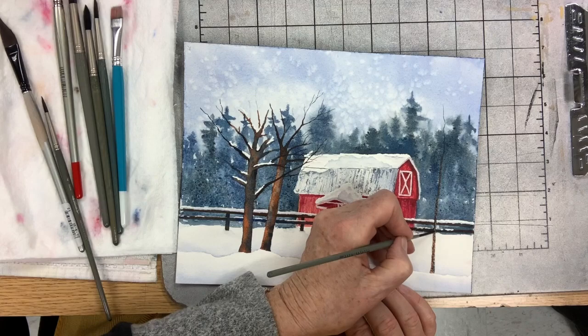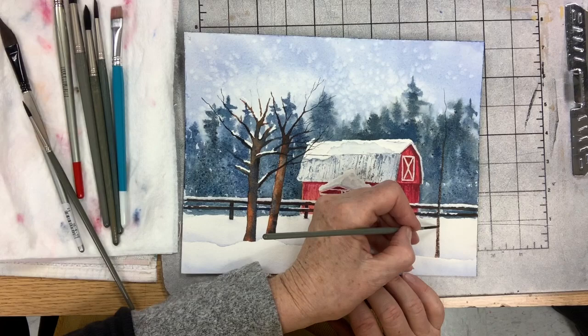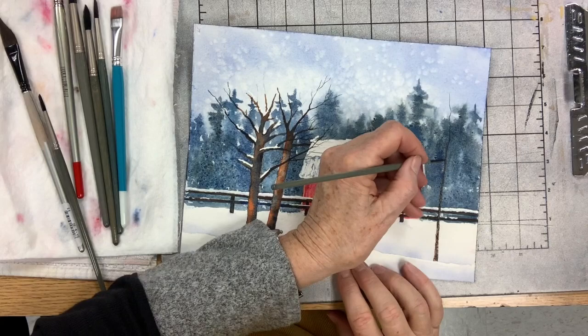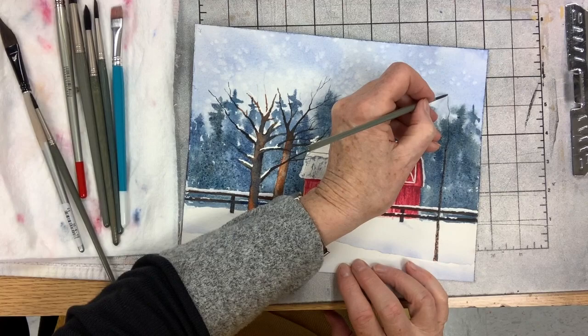I like my painting so that everything is not already spelled out. I still leave myself some decisions to make once things come together and I can see what I feel it needs. So that's also why I don't like to have too precise a drawing, because then you're kind of locked in.